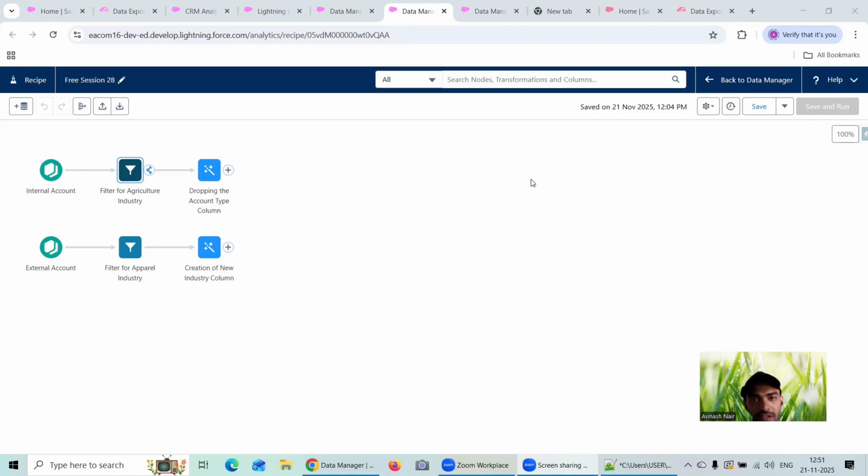So we will continue from wherever we left off. I will just give you a quick recap of what we are going to do. In the previous session, I explained the Upsert node, what it basically does. And I gave you one scenario which we are going to cover, and we will just continue from there. So just a quick revision.